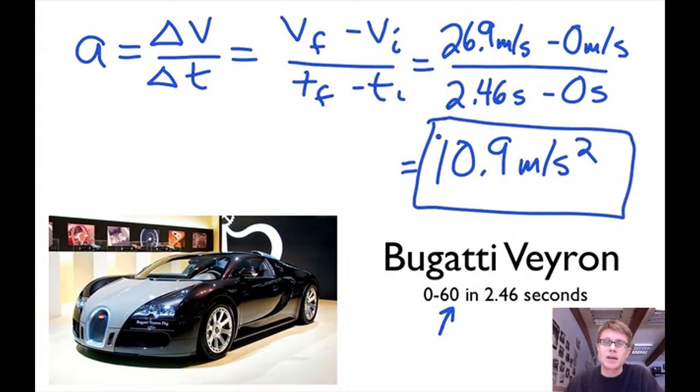So going back again, figuring out what the acceleration due to gravity is, if you're falling off a cliff, you're going to experience an acceleration in the negative or down of 9.8 meters per second squared. If you're sitting in this car, you're actually going to feel more acceleration than you would falling off a cliff as you accelerate. And so I don't know what that's like, but I bet it feels really, really cool.